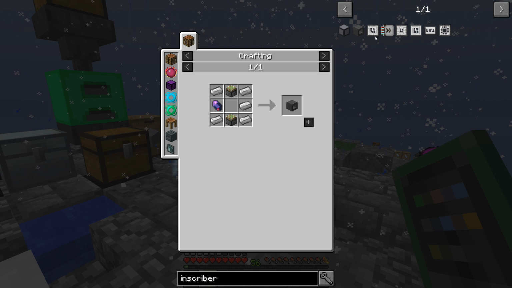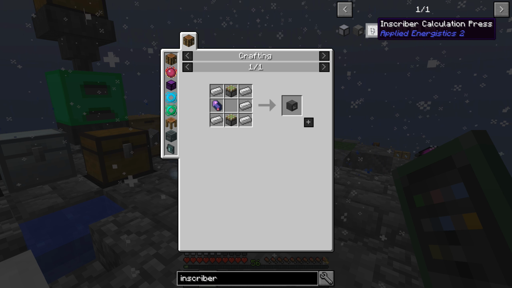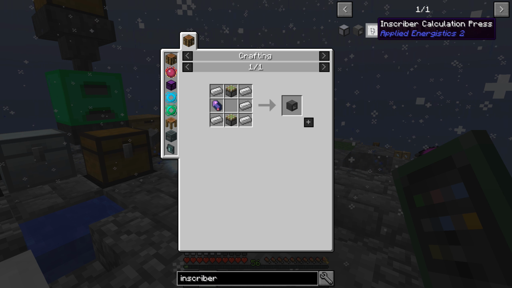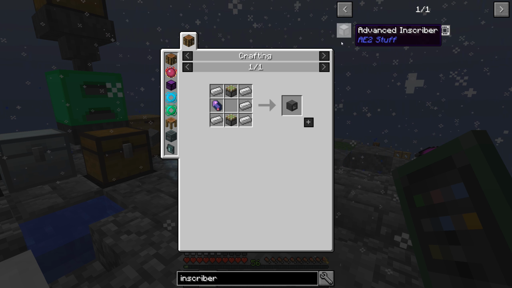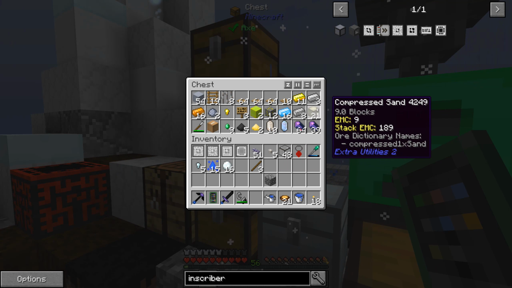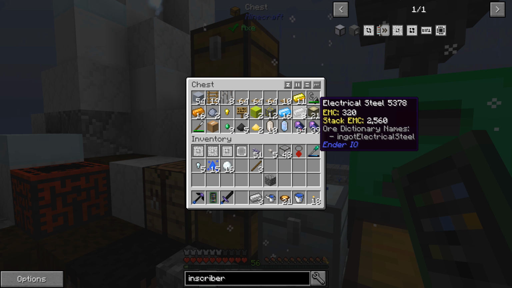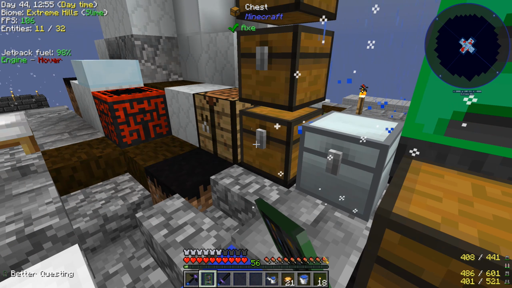We need an inscriber to use these inscriber presses that we made, and with those we can start stamping things like diamonds, gold, silicon, and pure Certus quartz into circuits and start progressing in this mod, right? So we need to get ourselves a bit of iron and a little bit of redstone. Oh man, our iron supply is looking quite sad. Oh geez, I think I noted that before, but then I forgot about it.